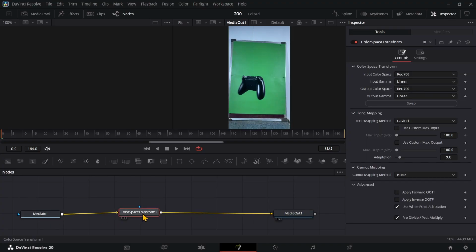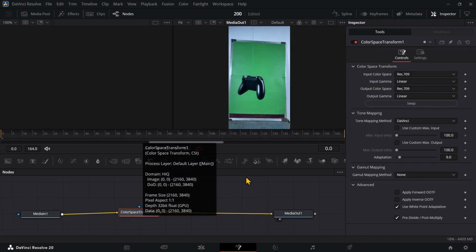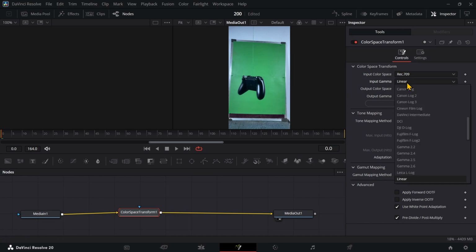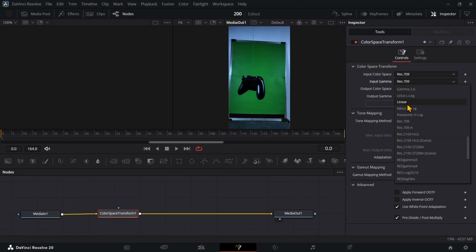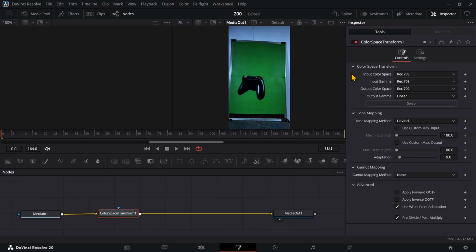Now I actually recorded this with my Blackmagic camera in DaVinci Resolve, and it's simply a Rec 709, nothing too complex. So for the input gamma, I'll set the input gamma to Rec 709. I think it's just right here, and that's all I need to do here. So that's the color space it loves working with. If you've recorded in log mode, you can actually use the log for the specific camera you're working with.